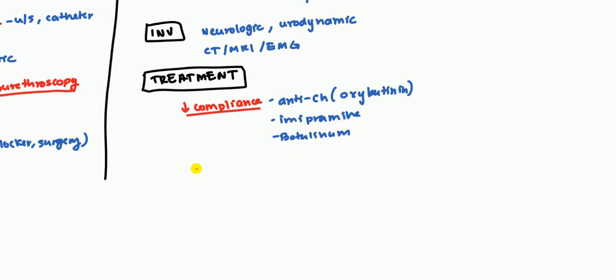However, if it's due to the sphincter, so you have a weak sphincter, what you can do is use some type of pessary. What the pessary will do is act like a cork and block the sphincter, and whenever they want to urinate, they can just remove that cork. So it's just supporting the sphincter there.